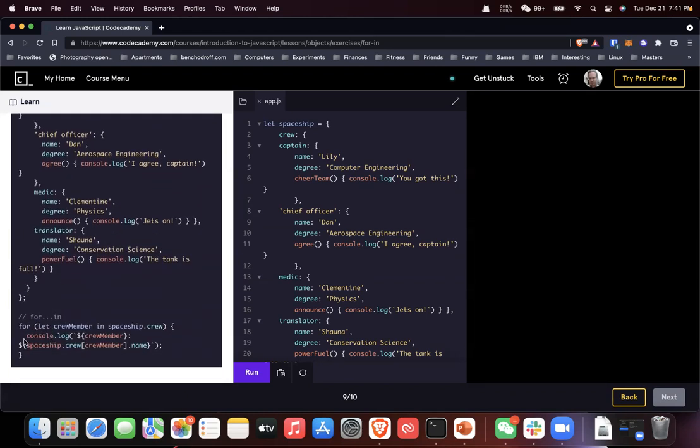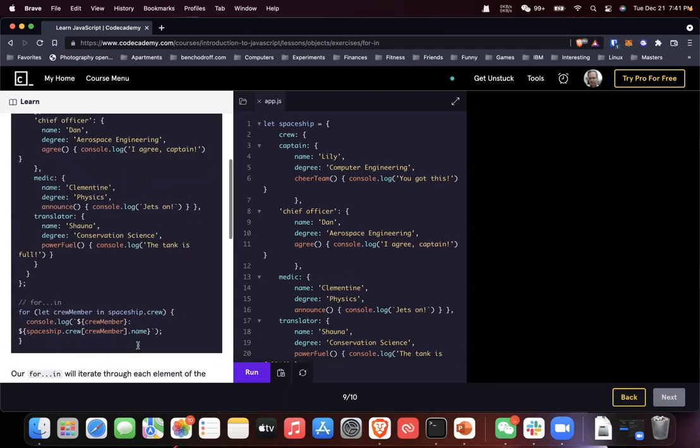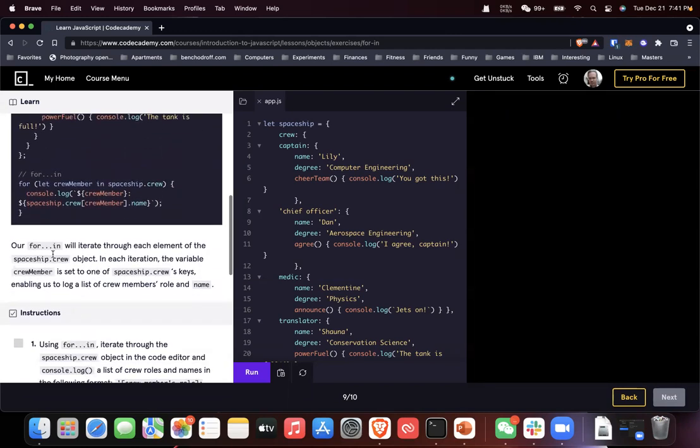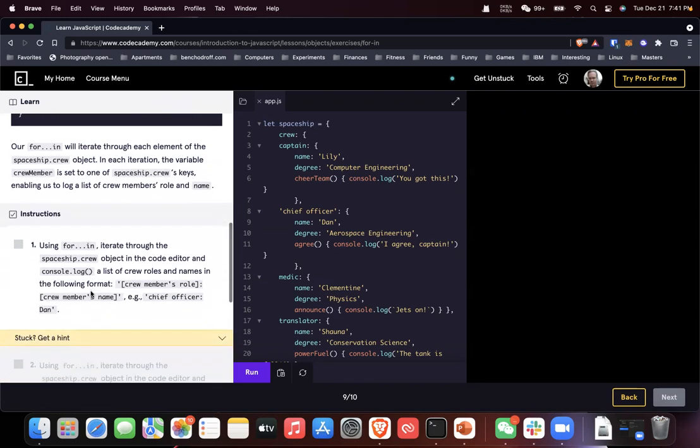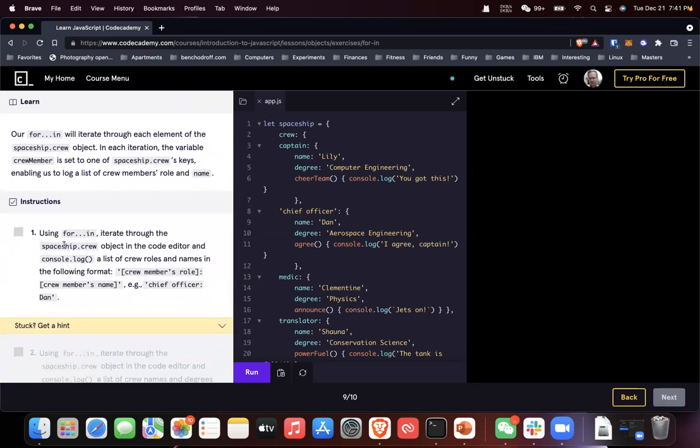It's going to loop through each one of those, console.log the crewMember, and then print out their name. Our for...in will go through each element of the spaceship's crew object. In each iteration, the variable crewMember is set to one of the crew's keys, enabling us to list out everybody's role and name. Let's try it.